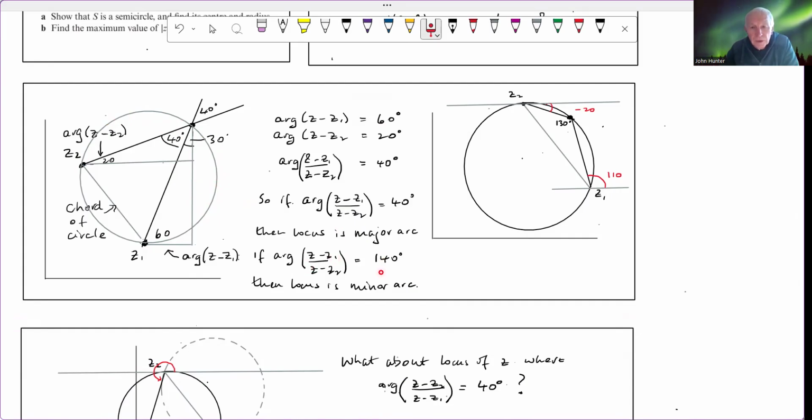If it's less than pi by 2, that is. If it's more than pi by 2, then we're actually looking at the minor arc. So I've drawn here, actually, once I draw it, it looks more like 130 degrees, so that's what I've put in there. Now, where this is constructed, we see the argument of that one looks about 110, doesn't it? And this one here is a negative, so it's going to be 110 minus 20, so that's 130. So that's going to be the minor arc of a circle. So that's what we've got there.